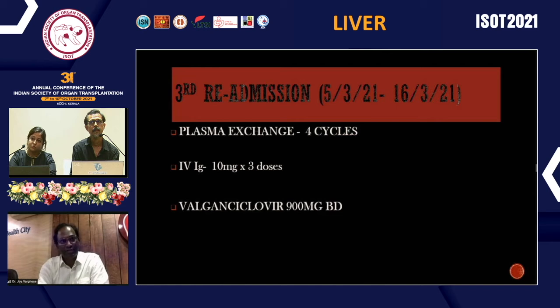Even after the biopsy-proven steroid resistant case, even the ATG, the patient is still going into cholestasis when it's not an obstructive one to the biliary. At that time the plasma exchange will help temporarily reduce the cholestasis. But usually at this time we will start to counsel the family members. Whenever there is this kind of cholestasis, they have more chances to go for non-protection. So the patient should not go into sepsis, and if they get sepsis while doing plasma exchange, then it is very difficult to save the life.